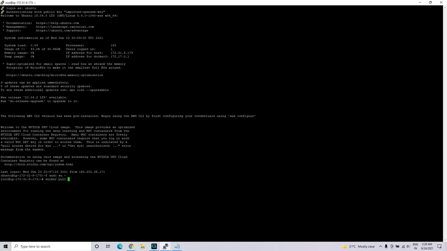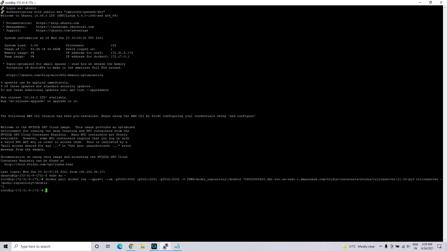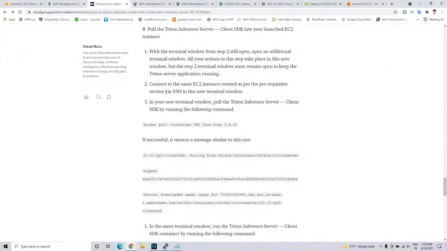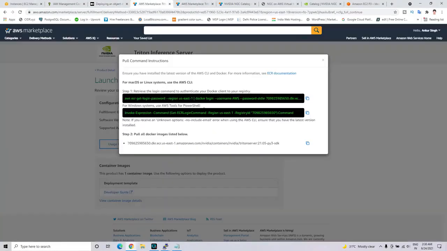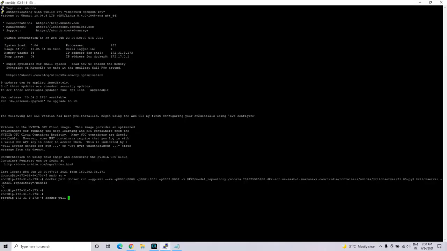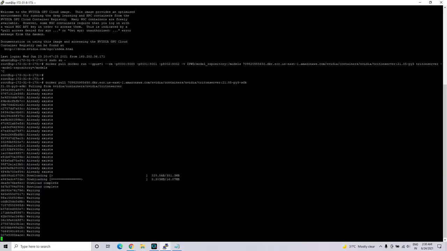Docker pull. Hit enter. Again it will take some time.